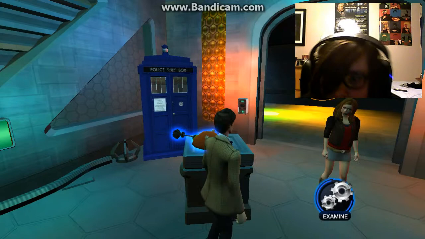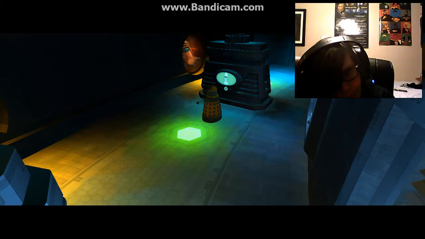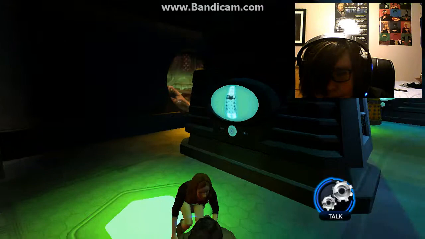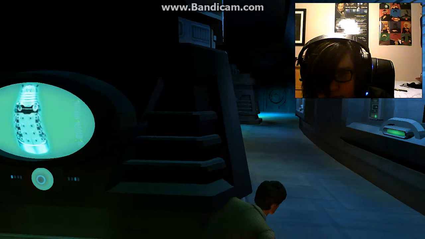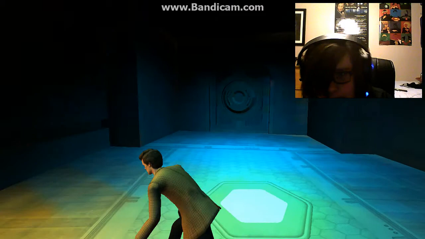And right now, if you don't remember, when we left off, we were trying to get into the visualizer room, which we just did. There's a Dalek, which we don't want. We need to be careful. Oh, that scared me. I don't know where to go now.